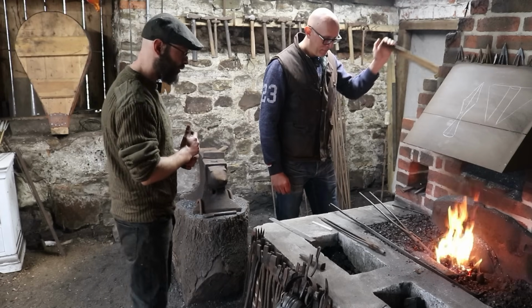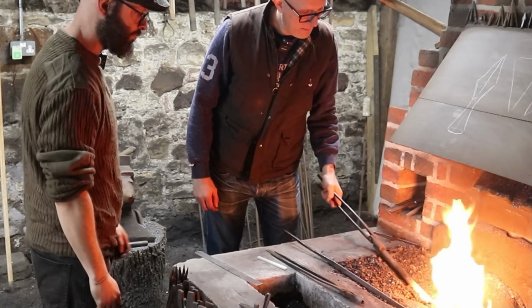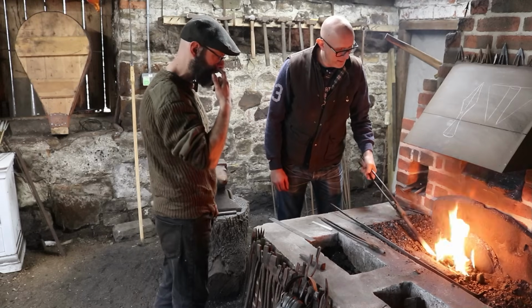And then just keep checking, just pull it out, have a check. What am I checking for? We just want something orange, yellow, that's getting there. Wow, yeah. That looks hot.